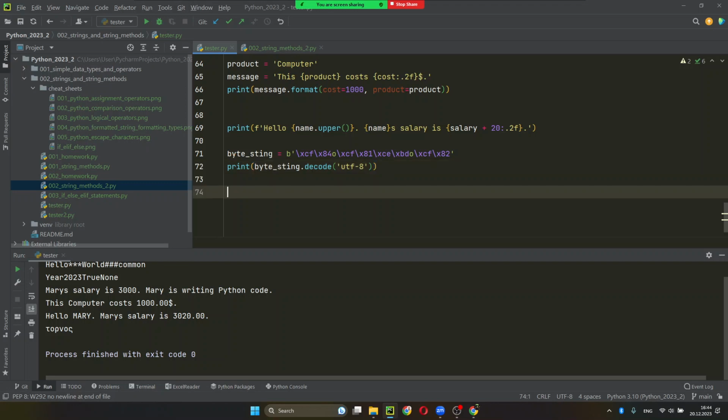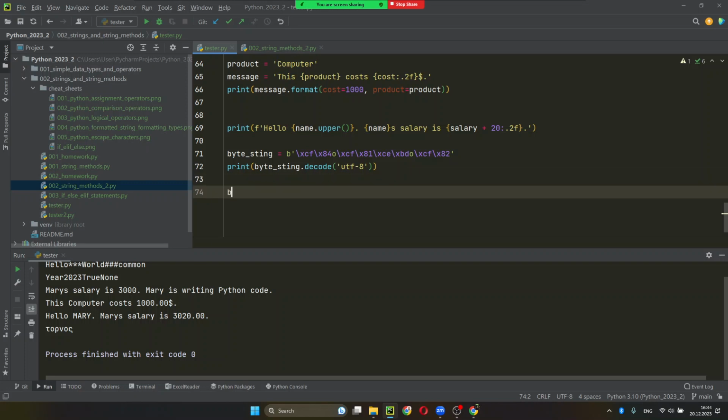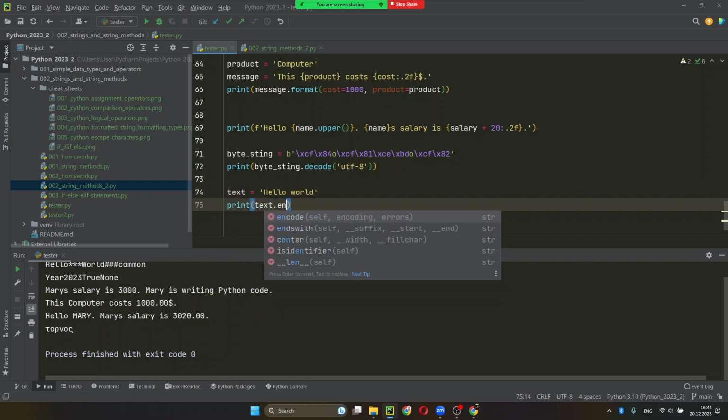There is another method, encode. Decode and encode. Encode does the other way around, so it takes some data and converts it to a byte string. I can show you as well. Let's say text will be equal to hello world, and I will print text.encode.